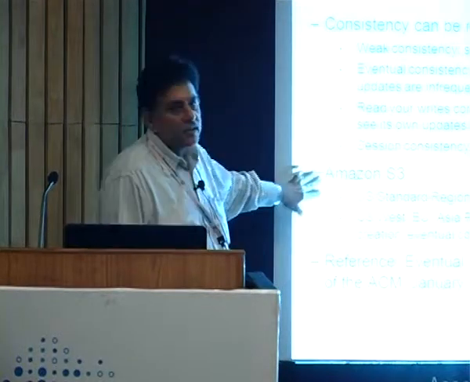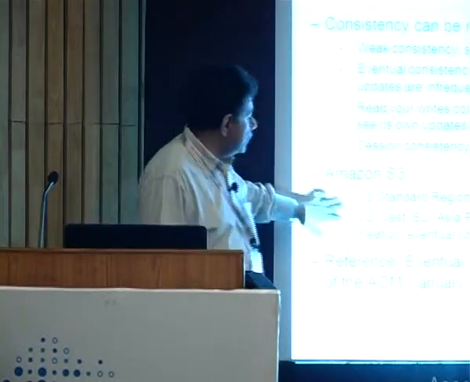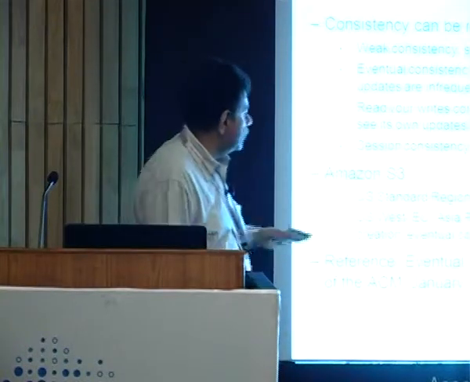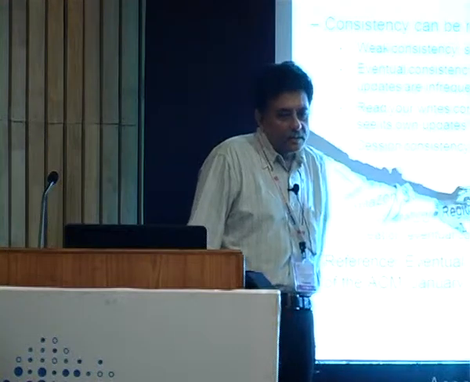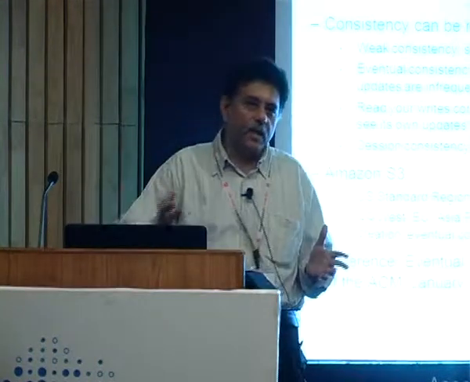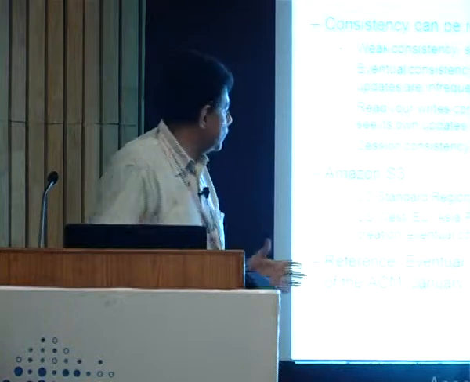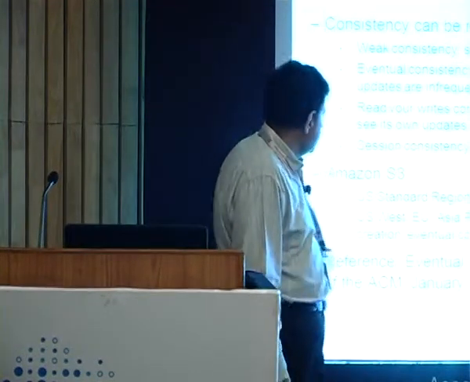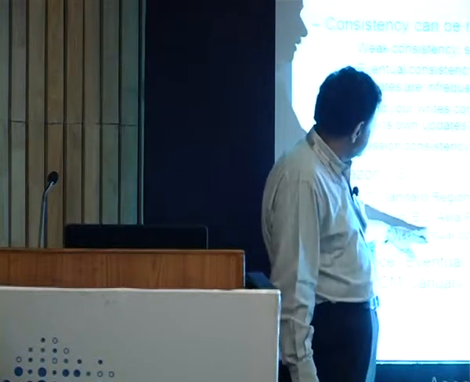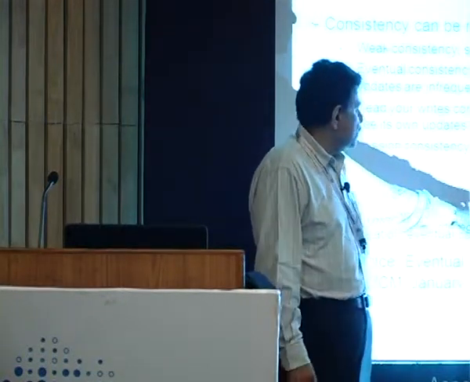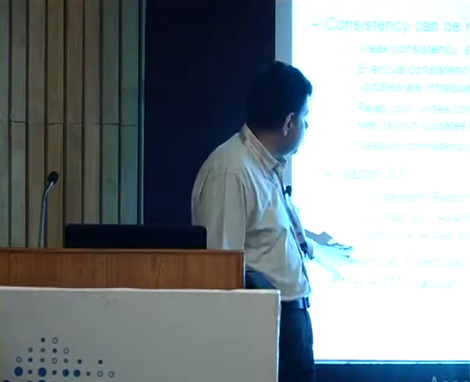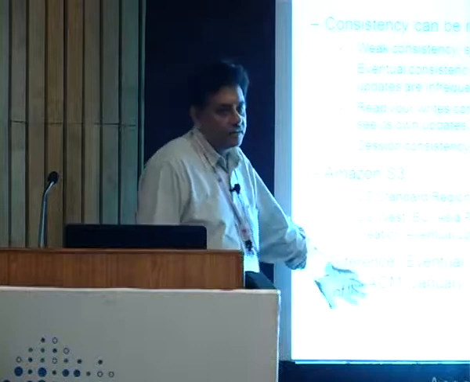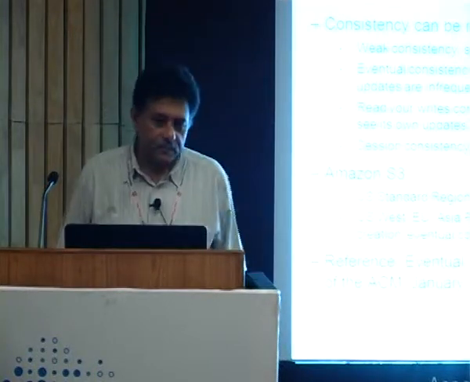So if you look at Amazon S3, which is a file system, in the US standard region, if you've got a file which is replicated, all they guarantee is eventual consistency. That means within a certain amount of time, all the replicas of the file will eventually become consistent. And the different regions have different consistencies. So US West, Eastern Europe, Asia Pacific, they've got read or write consistency for new objects and eventual consistency for writes and deletes. So all these concepts are in this interesting paper by Werner Vogels.